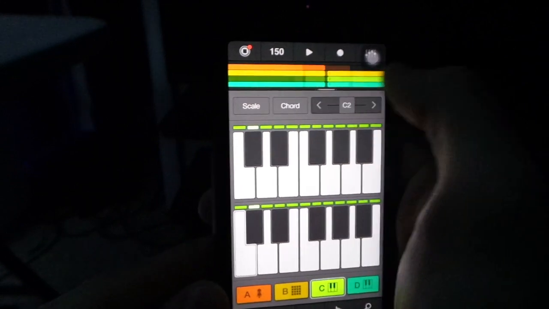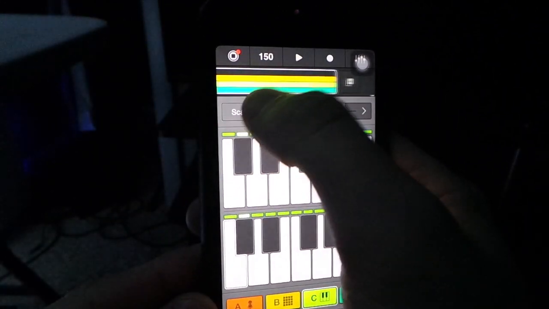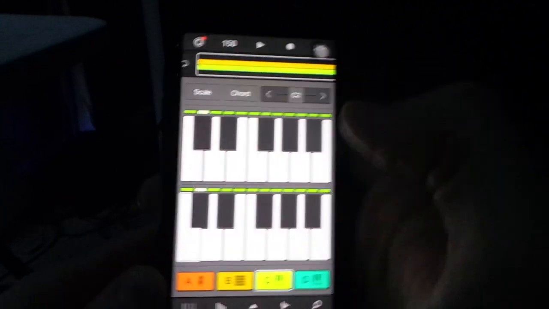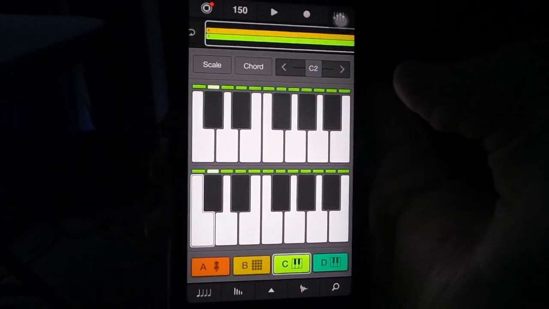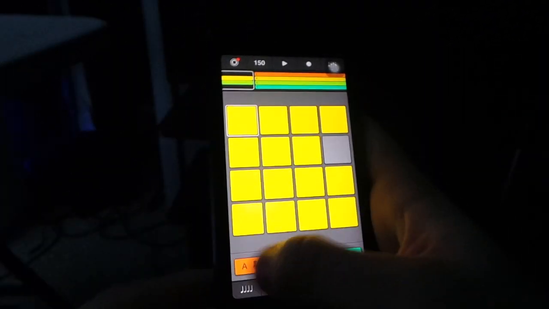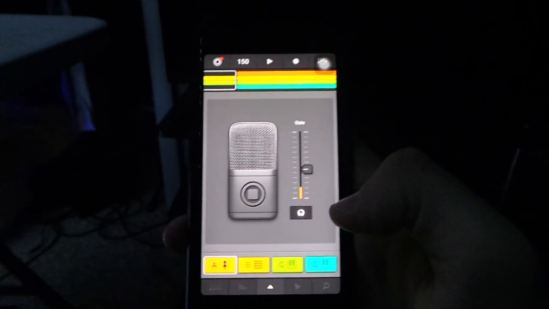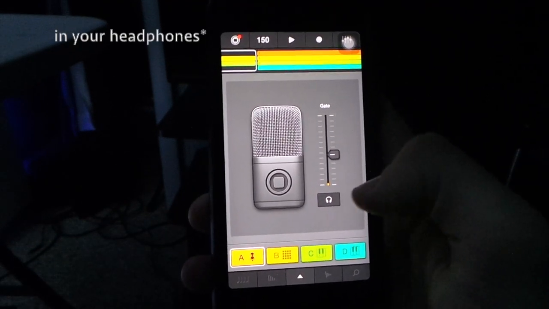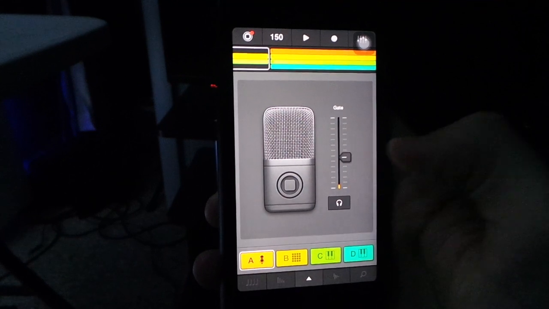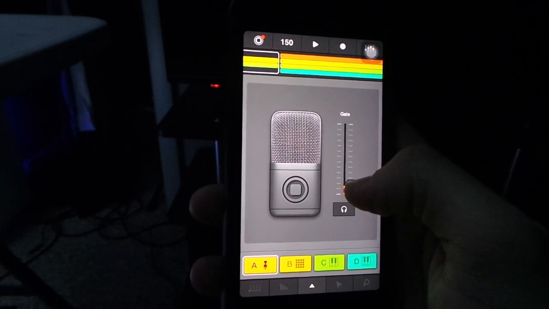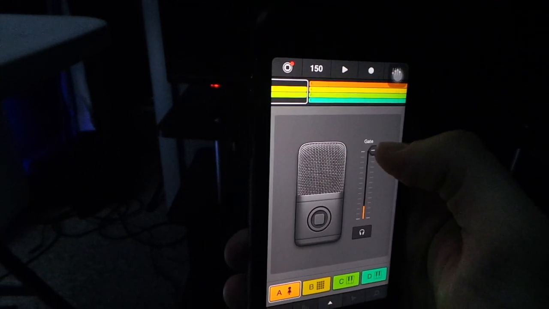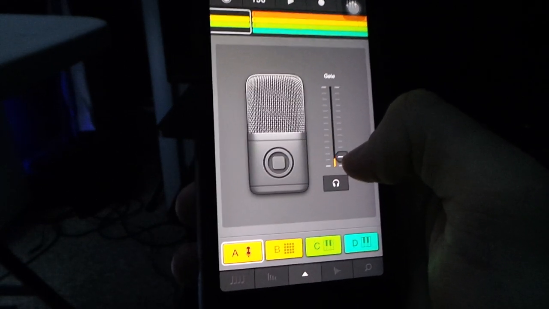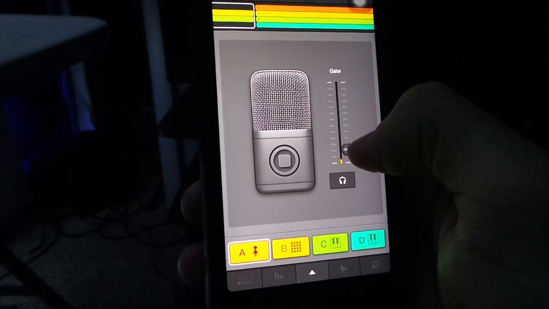So we are back, and basically I have a finished song. So you can see I have 1, 2, 3, 4, 5, 6, 7 sequences. So I'm gonna try and kind of run down what I didn't show on camera. So again, the orange is the vocals. If you turn this on, you'll hear yourself in the mic while recording. And this is gate. Gate means the lower you turn it, the easier it'll pick your voice up. So if I have it really high, I have to talk really loud for it to hear me, but if I have it low, I can sing or rap quietly and it'll pick up my voice.